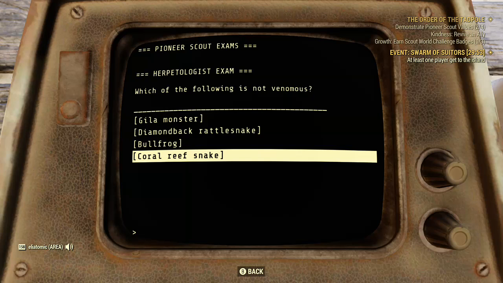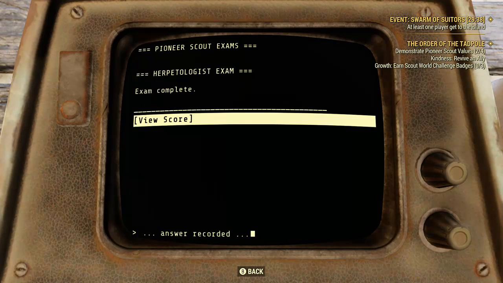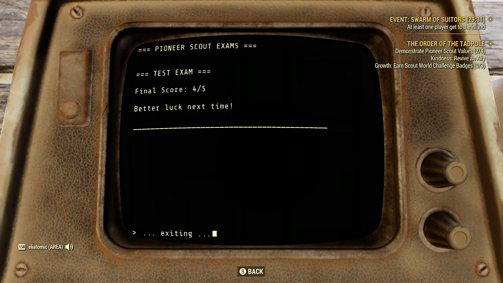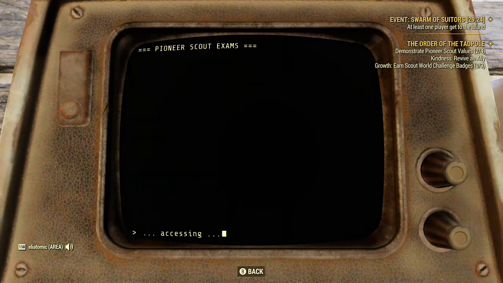Okay, we're starting at an event, right? Okay, annoying, the grafted mare talking over our ears. I'm gonna say a coral reef snake. And I got 4 that time. Okay, good. We're getting closer. Oh, you guys annoying. Yeah. Maybe we don't get your voice in our ears. That'd be nice. Okay, let's see. Try that again. We got some of those right, almost. Just need one more.